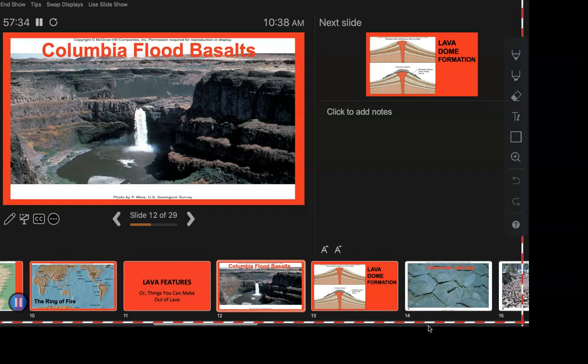Flood basalts are fairly common in the rock record. If you study or read about the extinction of the dinosaurs, you may have heard of the Deccan traps. That's over in Asia or Africa. I want to say it's over in China somewhere. Another huge one that's timed right around the extinction of the dinosaurs, so they were trying to blame that for a while. But it's just a massive outpouring of basalt. All right.